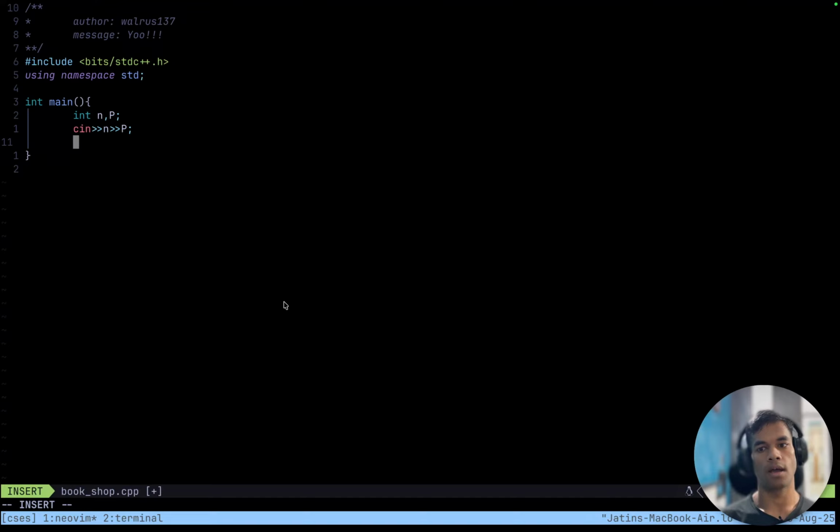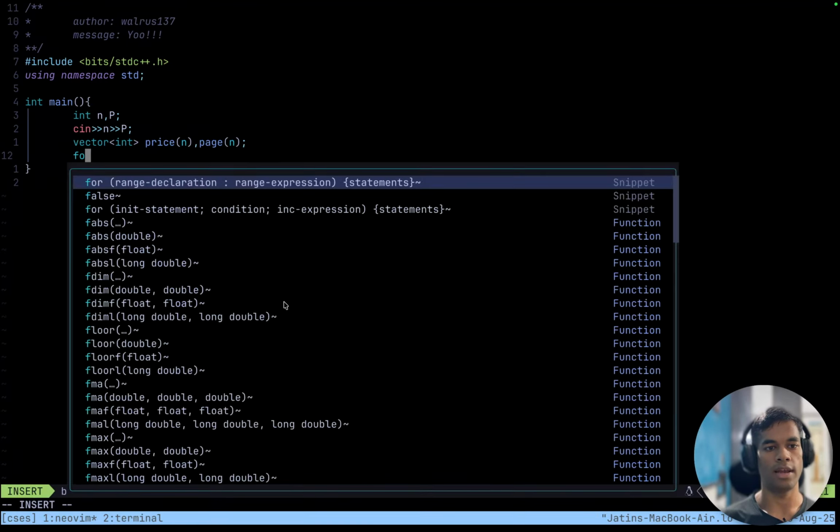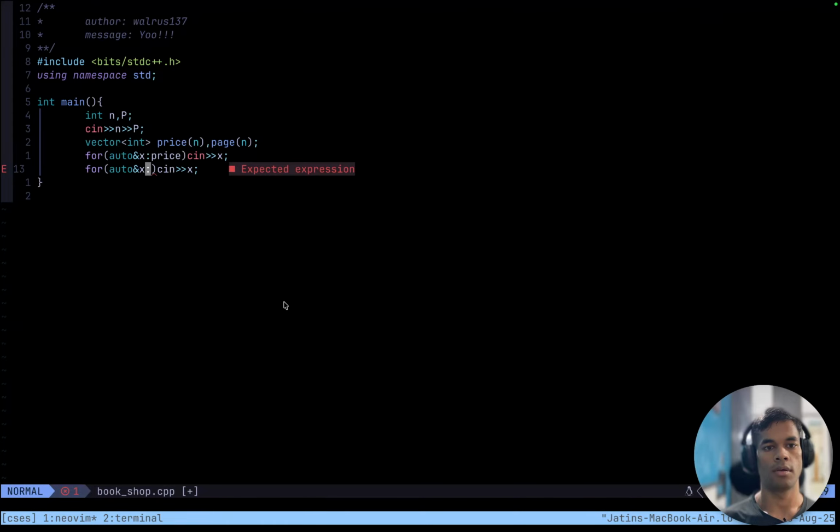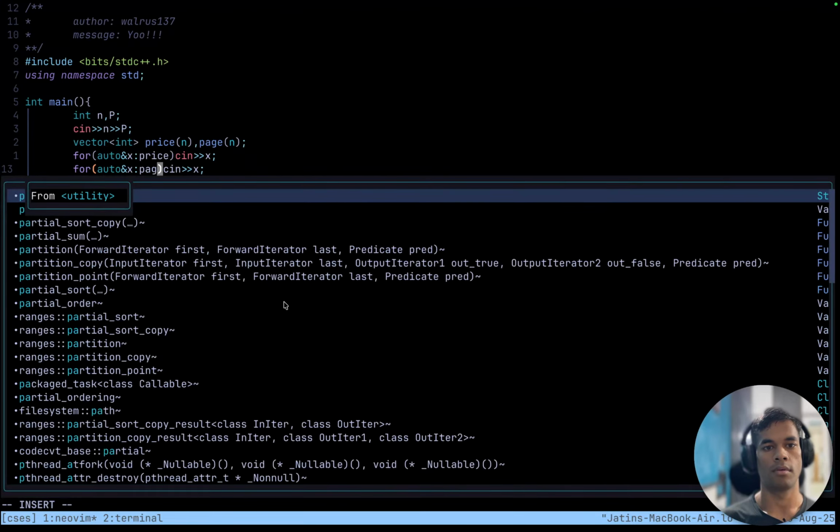Then a vector for price of size n and a vector for pages of size n, and we will iterate for int i equals 0, or we can iterate more elegantly with auto reference x in price, and do the same thing for pages.